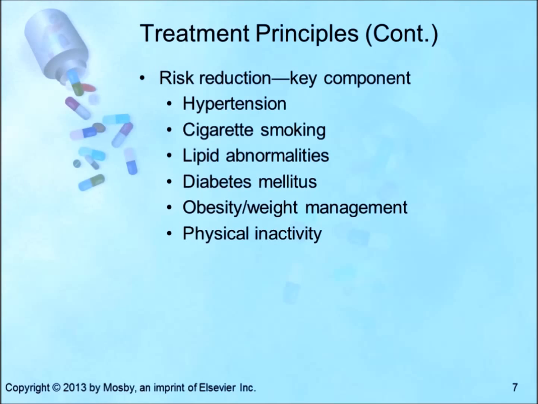Guidelines that are evidence-based in prevention of coronary artery disease include complete cessation of smoking and no exposure to environmental tobacco smoke, blood pressure that's controlled, lipid management, physical activity goals of at least 30 minutes, 7 days per week, minimum 5 days per week, weight management with a body mass index of 18.5 to 24.9 kilograms per meter squared, and a waist circumference less than 35 inches for women and less than 40 inches for men.